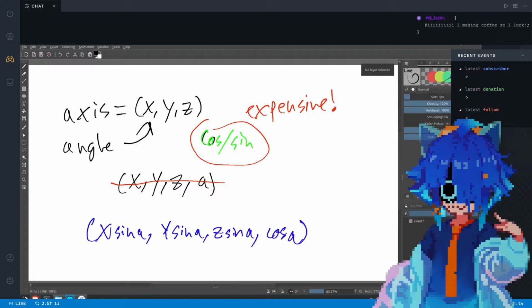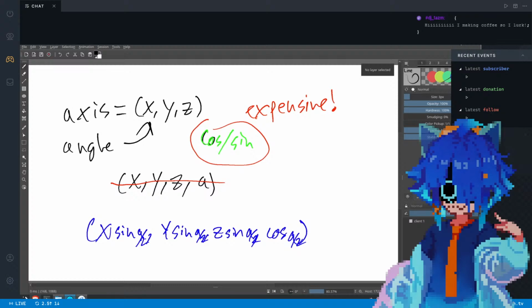But technically I'm lying. This will work, but for it to work properly for rotating vectors, you need to be storing angle over 2. And we should see why in a few minutes.